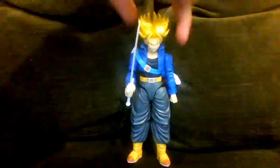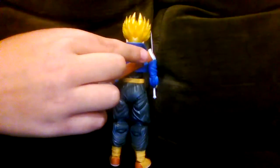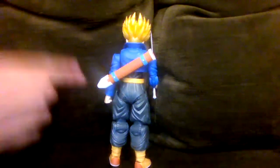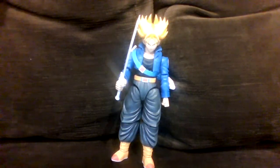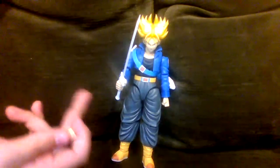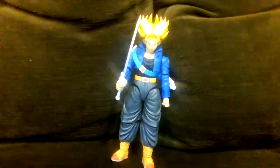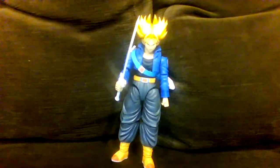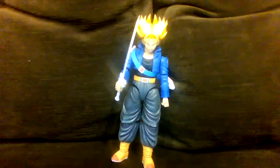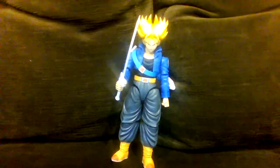Some other areas also need coloring — like this part on the top needs to be silver, and this part on the bottom needs to be silver, and the hilt needs to be brown. That's why it looks like this. And that's why there are going to be other Figure Arts Standard characters where you'll wonder why something looks blank or why it isn't all shaded or colored like actual action figures — it's because it's a model kit.